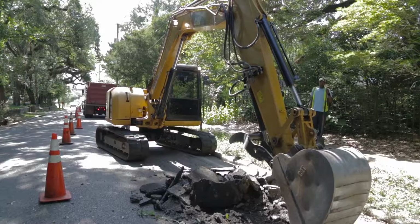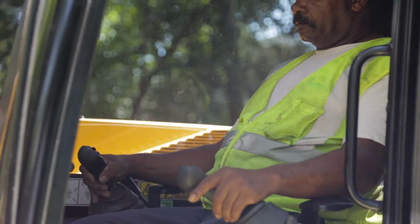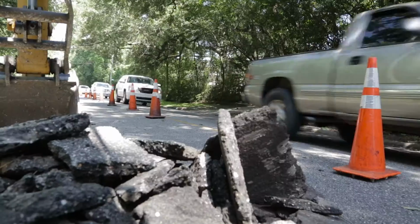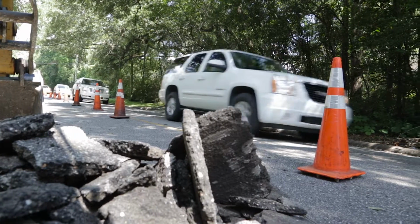One of the most significant things of the capital improvement plan is addressing the broken infrastructure in the city of Mobile. It's been estimated there's $250 million worth of broken sidewalks, streets, drainage, and so forth. And so the capital improvement plan is a systematic approach to fixing the most important things first and spreading it out geographically across the city so that citizens see things being fixed in their communities.